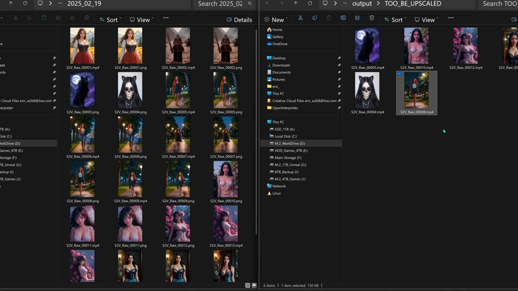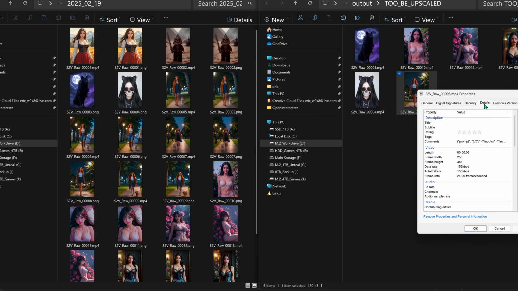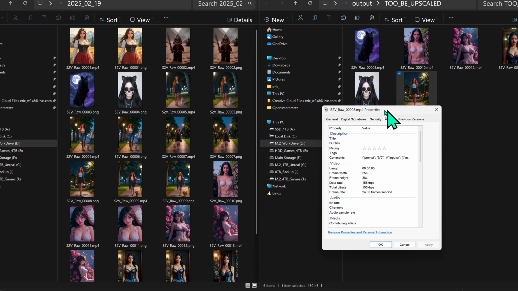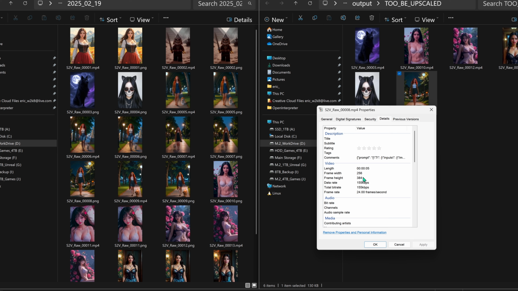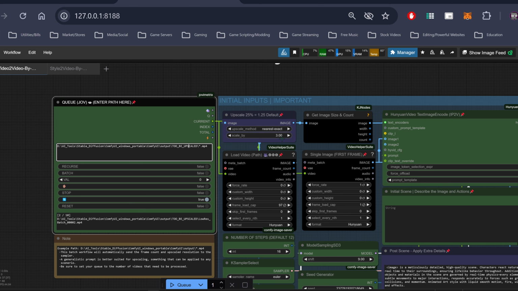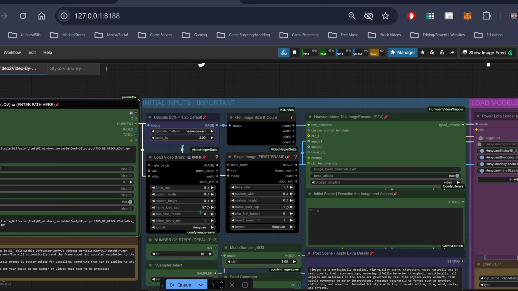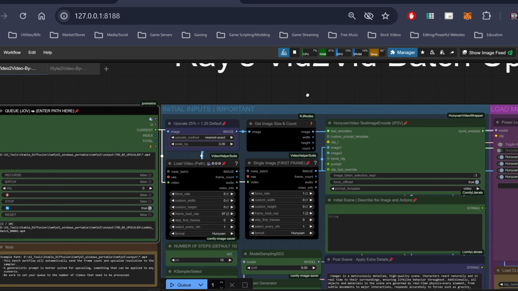I just want to show you that these can be upscaled up to 3 times. So if you look at the current resolution of the video right now, it is 256 by 380. And then I'm going to show you when I start upscaling it, it's going to upscale by 3 times, right? I can upscale them by 3 times. Now I've got the frame load cap set to 97 frames because that seemed to be the most amount of frames I could do to upscale it by 3 times.